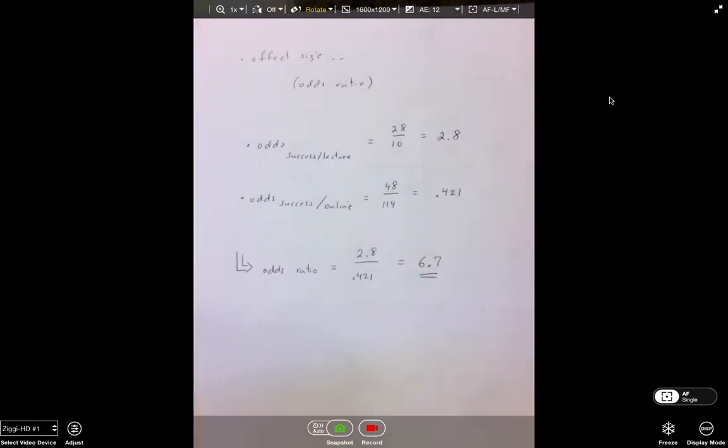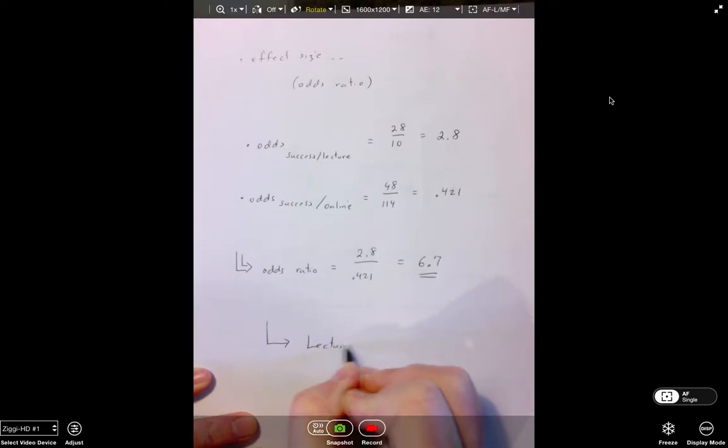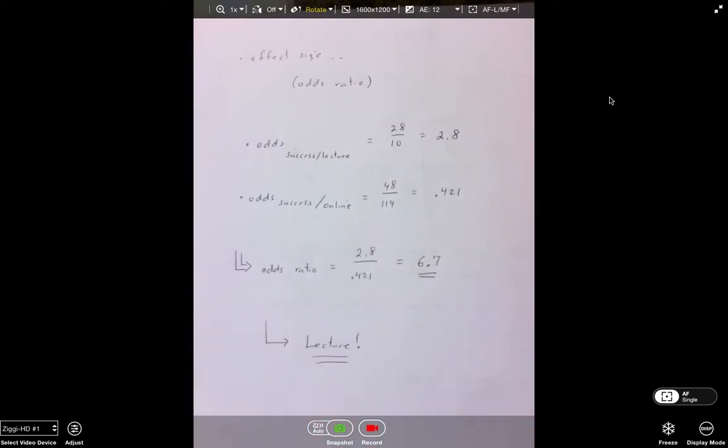So what we can say here is that if a student took the class via lecture, their odds of success were 6.7 times, almost 7 times higher than for a student who took the class online. So again, our focus right here is on the lecture part, and that seems to be driving the magnitude of our chi-square statistic and the statistical significance. Now, guys, if I wanted to stop here, and there's nothing wrong with that, if I just wanted to take a look at the relationship between two categorical variables, it happens, and that's okay.